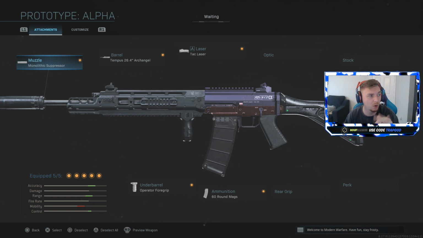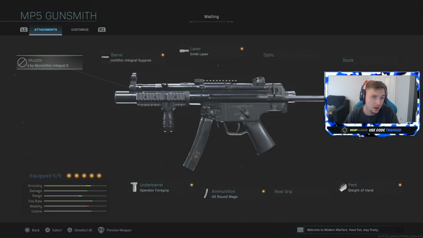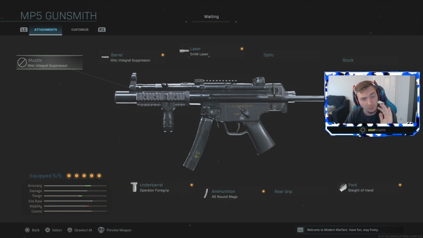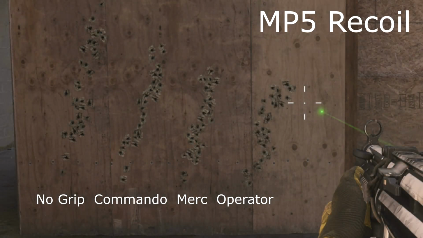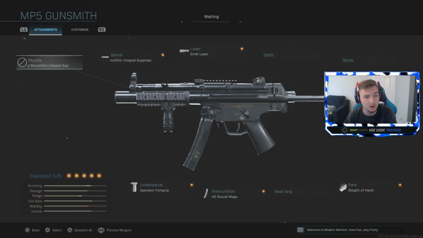The third gun is going to be the MP5. You guys can see on the screen, this is my class setup. The reason I'm recommending the Operator grip on this weapon is it once again has a 4 millisecond slower ADS, which is not noticeable. The MP5 is the 3rd best mobility SMG, has an excellent movement speed and excellent strafe speed. And with the Operator foregrip, you guys can see it gave the least amount of vertical recoil. At the end it was a little bit hit and miss, but the biggest factor of my class setup, you can see, is the 5mm laser, which is the best thing you can do to give the MP5 the best hip fire, especially in Warzone.